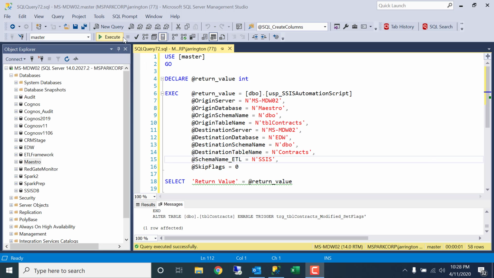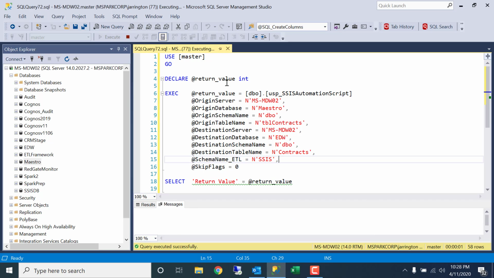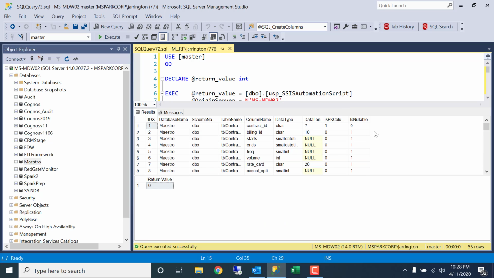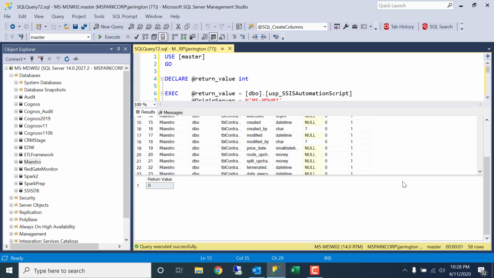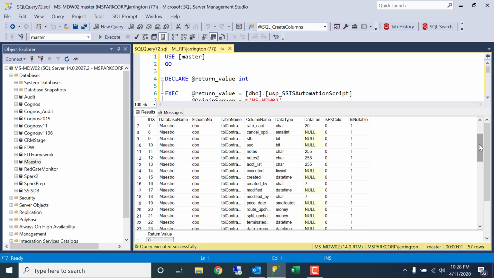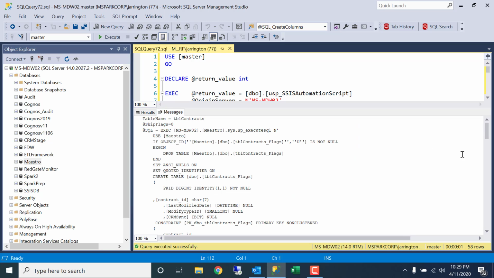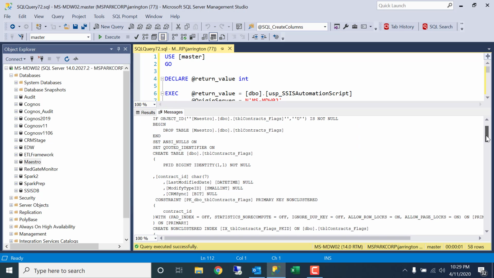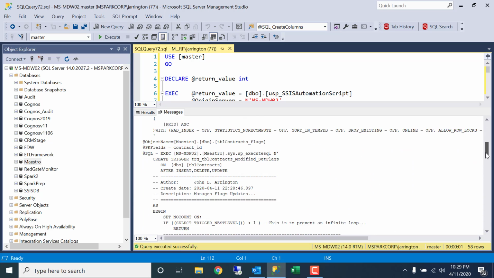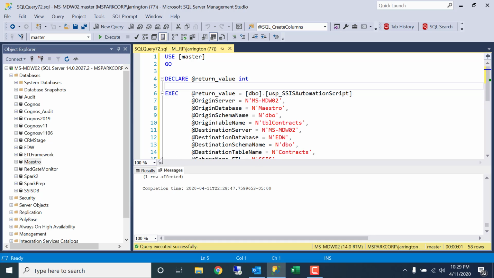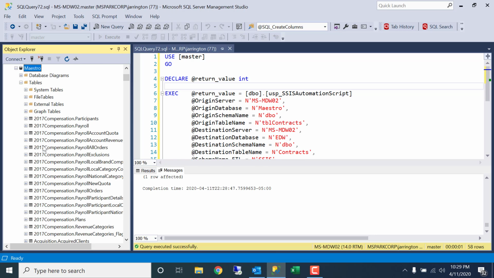Now, when we execute the stored procedure, you'll notice the first thing the process does is gather a list of columns for the origin table. These columns are used, obviously, during the processing of the ETL process, or construction of objects, I should say. Then if you switch over to the Messages tab, you'll see some execution information that is being printed out. This is really only for troubleshooting purposes in case something unexpected happens during the process.